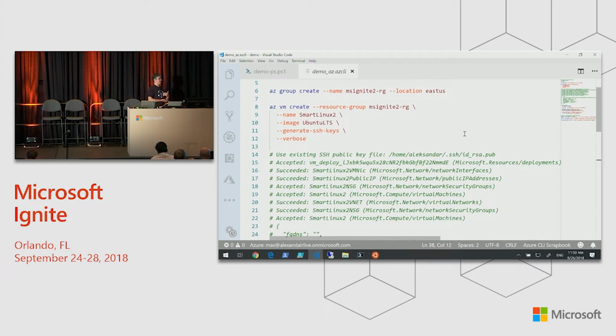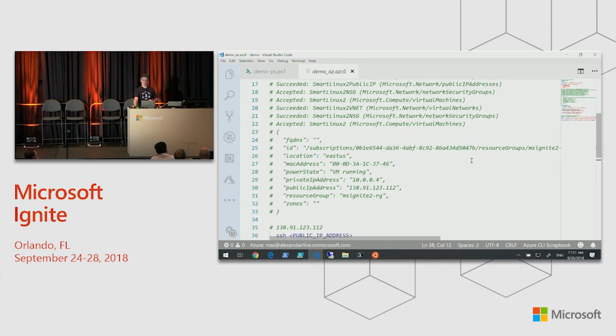The thing I really like when I work with Azure CLI to create a Linux VM is that I can automatically generate SSH keys in this command if I don't have them already. If I have them already, they will just be reused in the whole process of creating that VM. So this is the output that you will get when you run that.